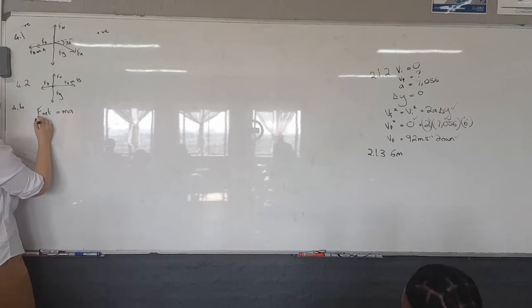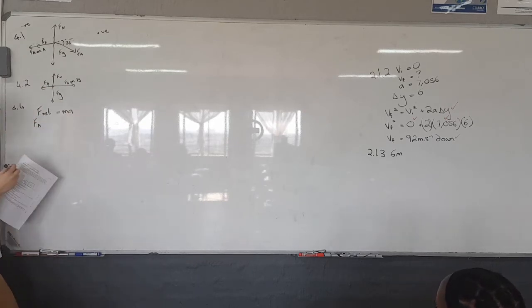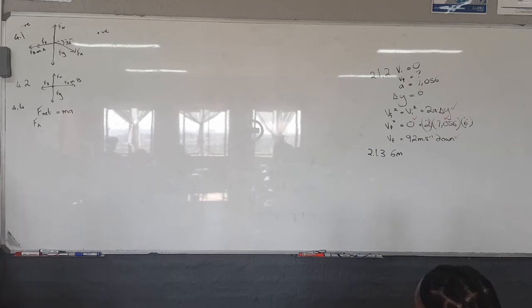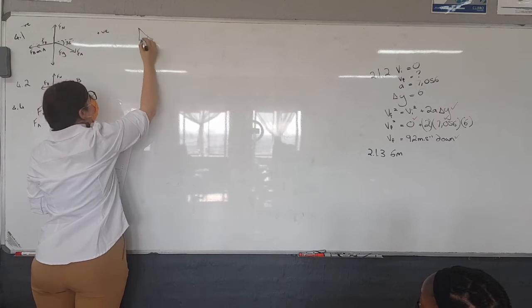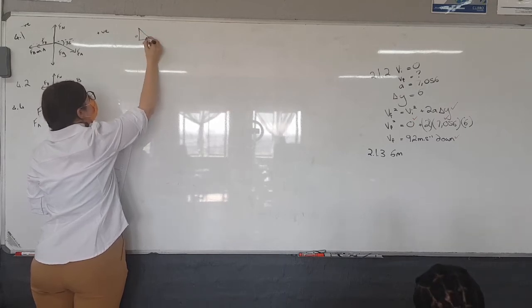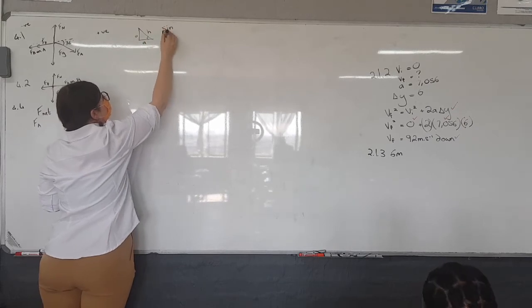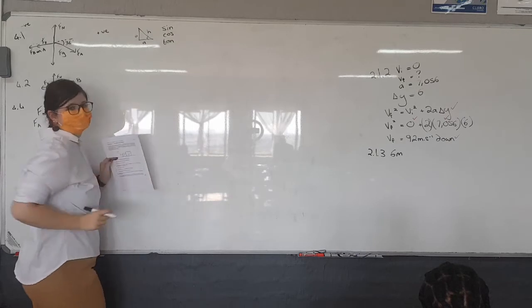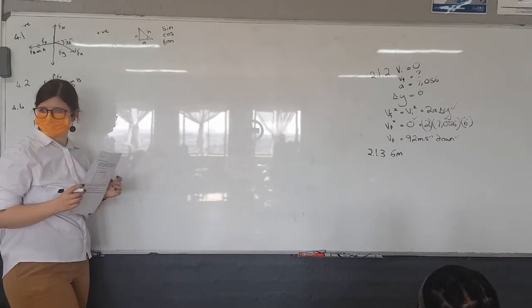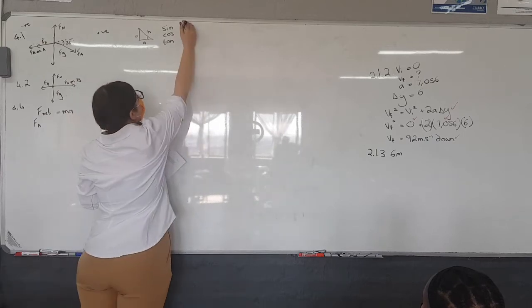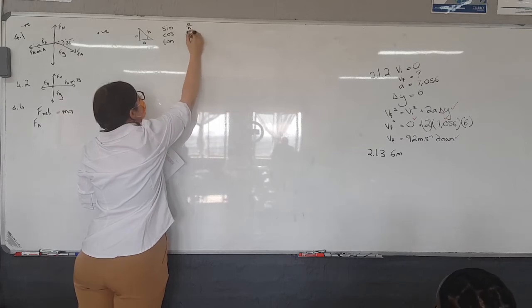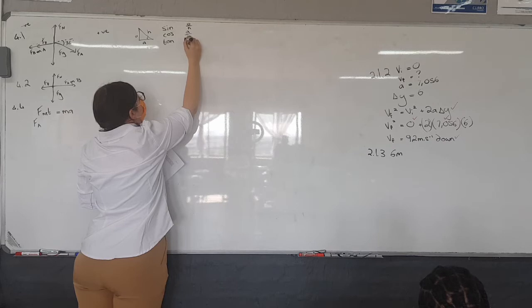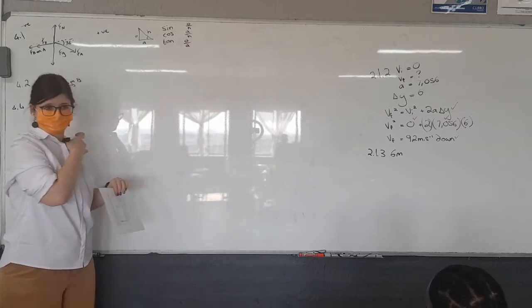So I have F applied. Can I just write F applied like that, or do I need to do something else to it? I need to use my trig ratios. So we have our triangle with our angle, our opposite, adjacent, and hypotenuse. We have sine, cos, tan. You guys remember your ratios: SOH CAH TOA. Sine is opposite over hypotenuse, cos is adjacent over hypotenuse, tan is opposite over adjacent. So now I look here.